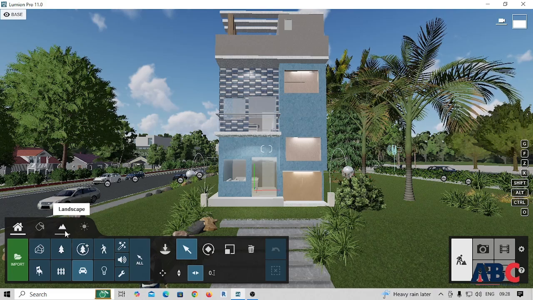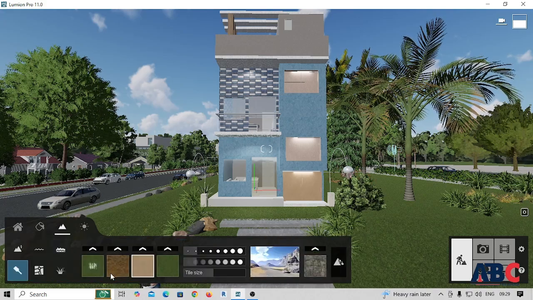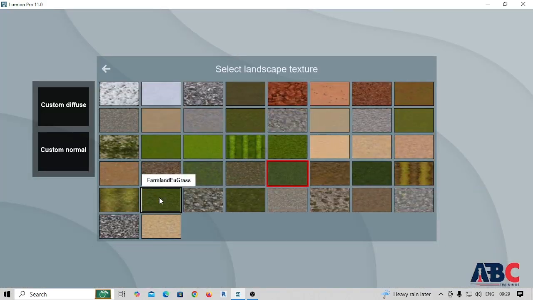Then adding landscape, change its color by clicking on it, edit type.